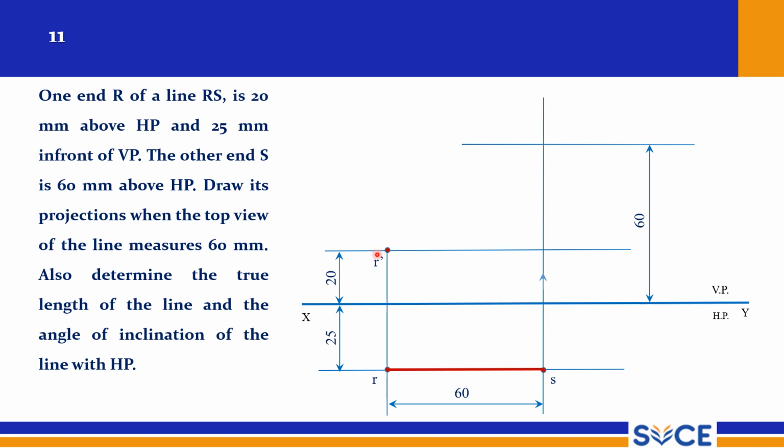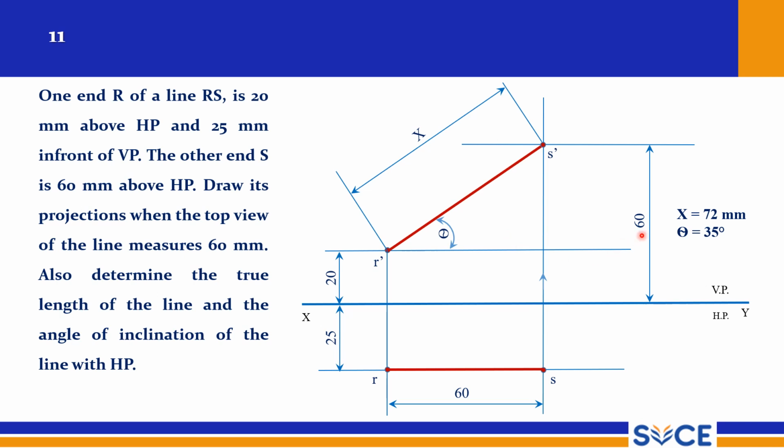This can be straight away a thick line, R dash S dash. Now R dash S dash becomes your true length line. This is the factor X we need to find. We don't know how much X is, but it should be greater than 60 mm. So measure X and angle theta. These two, theta and X, are the unknowns, and we are finding them from here in reverse order.